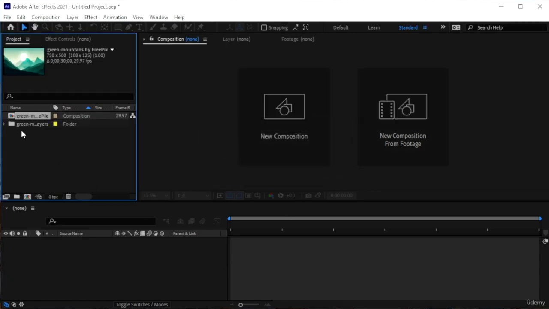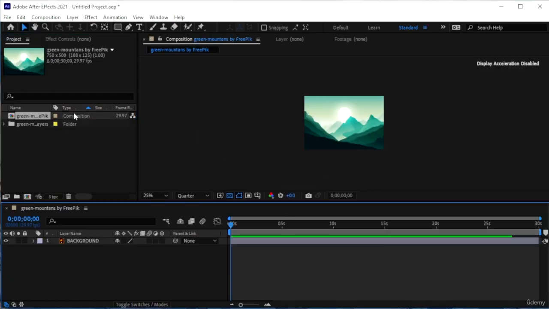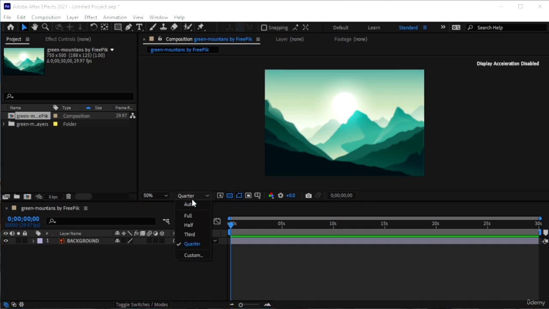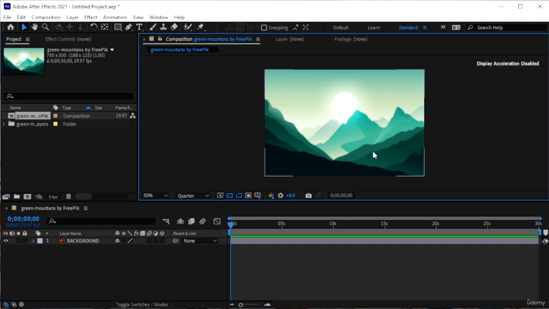And now this is your composition. Double tap on the composition. We have this really nice landscape, vector landscape. And it's a little blurry because we set this to 1/4. Remember to do this if you want things to not lag during your project.